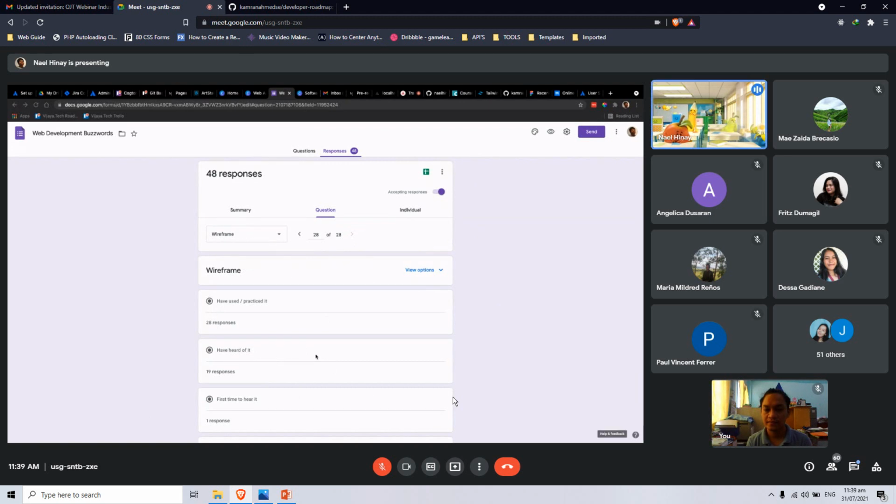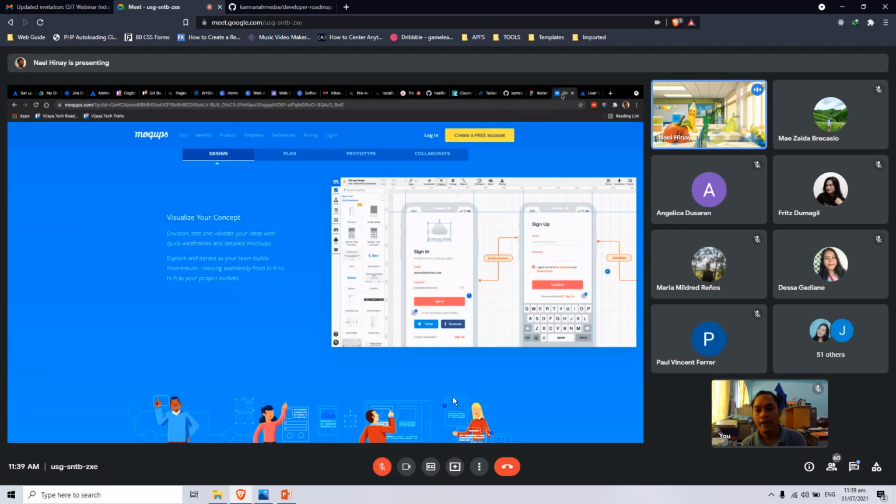Wireframes. I think it will be a good thing to practice if you can start on your thesis. Or if you don't do wireframes, you can use tools like Mockup for design.